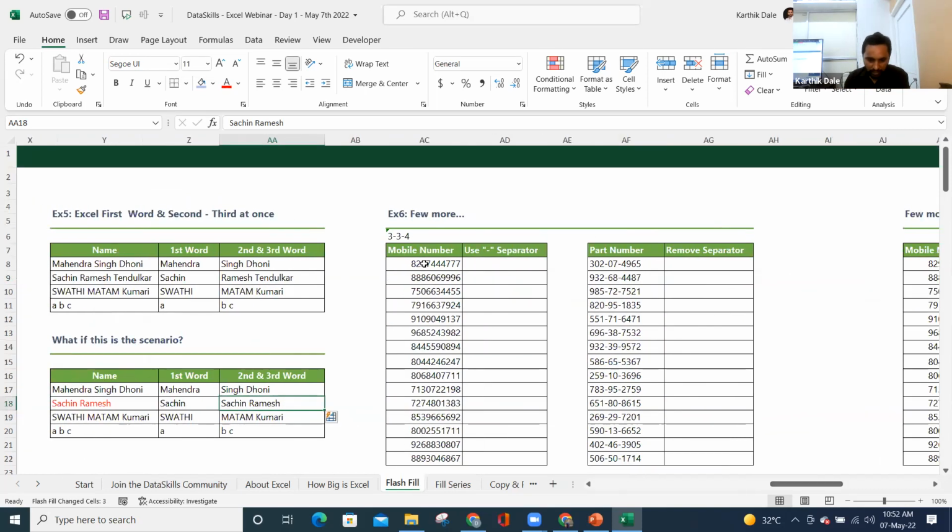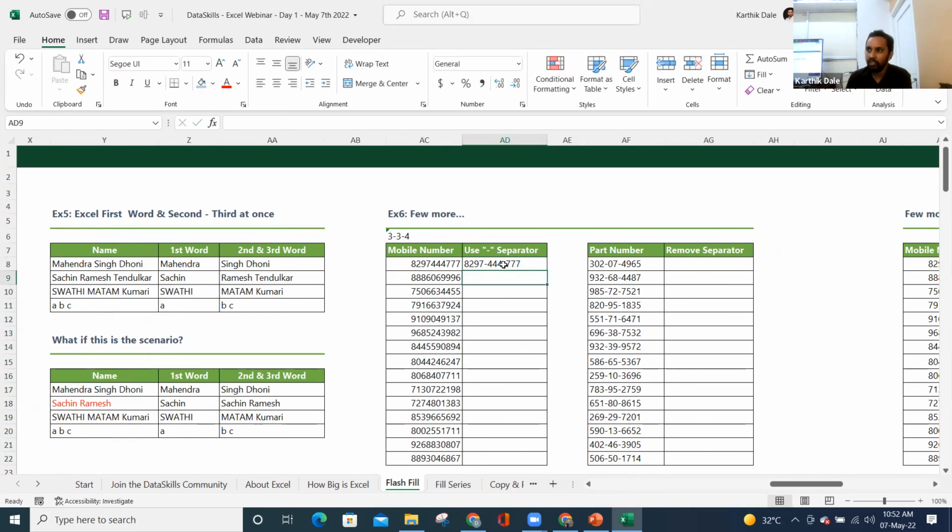You see this? Here I have some mobile numbers. I want to use a hyphen separator. Nothing but four numbers: 8297 hyphen 444 hyphen 777. That will be more readable to me if the numbers are in that format. Correct? So in general, what do you do? 8297 hyphen 444 hyphen 777.